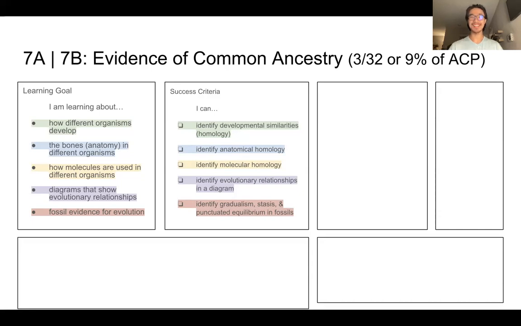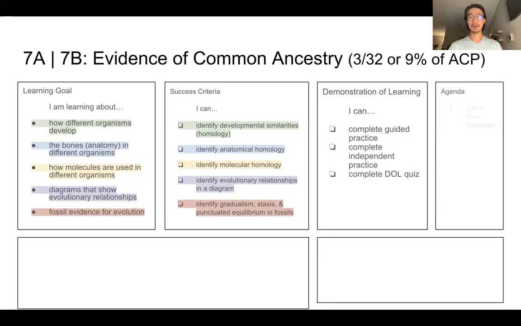So by the end of this lesson, you will be able to do all of those things under the success criteria. You will demonstrate your learning by completing guided practice, independent practice, and the DOL quiz. Our agenda today will be silent solo, which you've already done, guided practice, independent practice, and lastly, the DOL quiz.